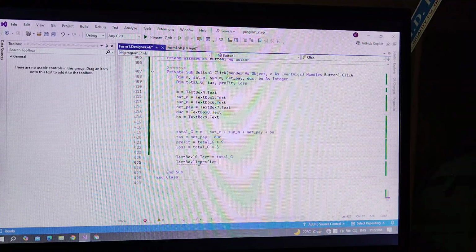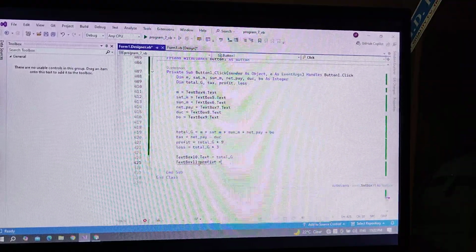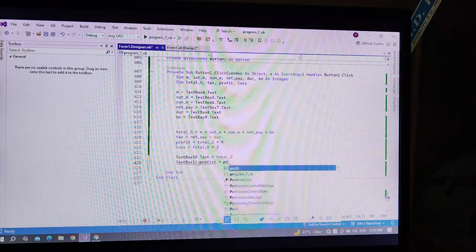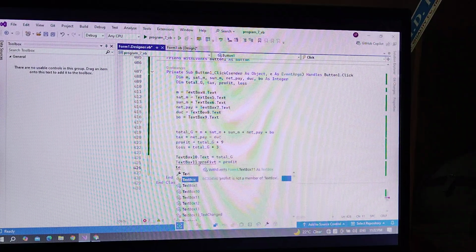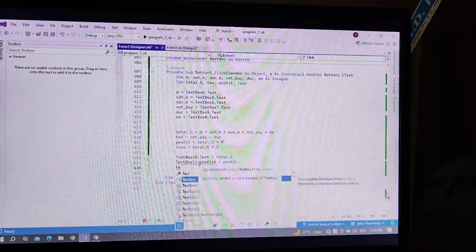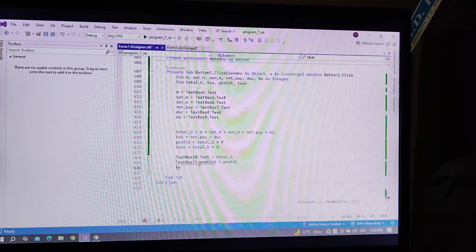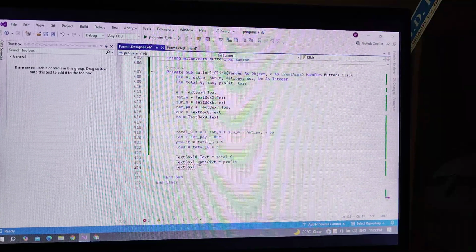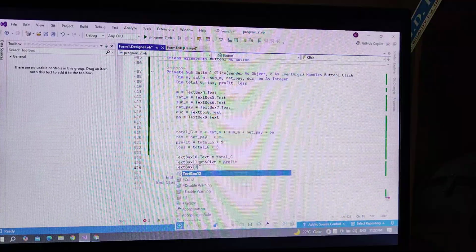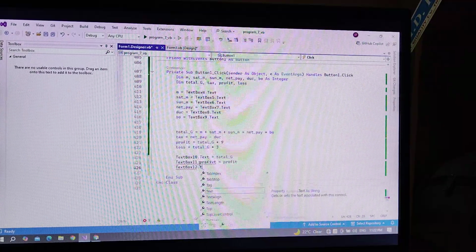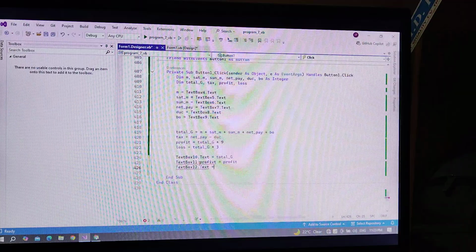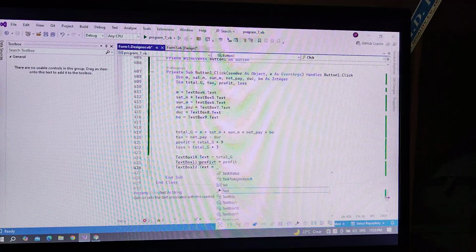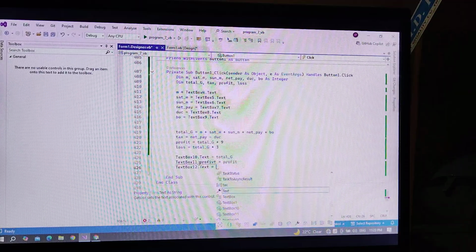Profit is equal to profit text 11. Let's take 12. Let's put the tax dot tax is equal to text box 12.